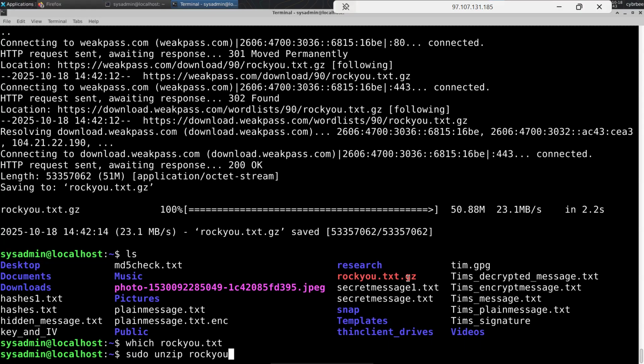GZ is using the gunzip Roku, and then it will be easily extracted.